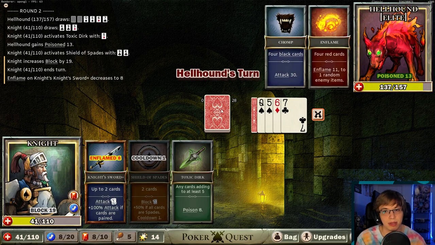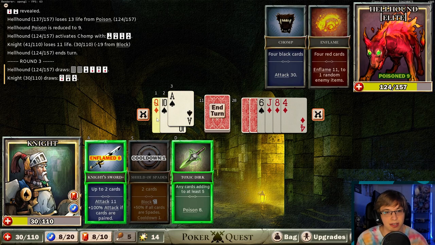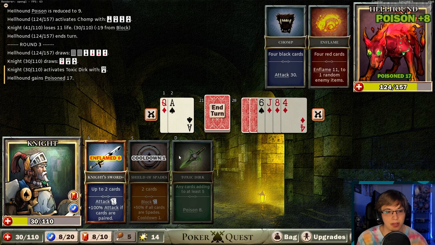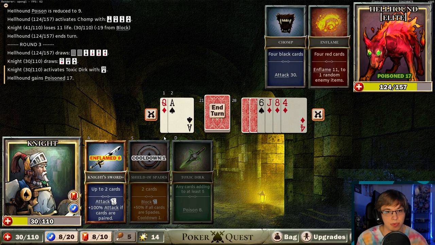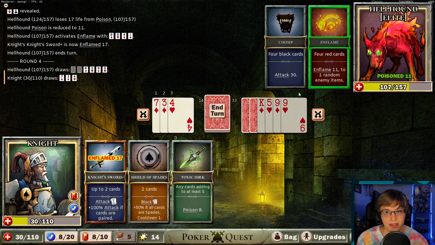It's fine. We got 19 block. Oh, geez. Was this the, I don't know. Okay, ace and queen. Oh, that's inflamed still. Well, Toxic Dirk. Yikes. You know what? I think we just don't do anything. Okay, inflame that sword again. Whatever, that's okay. Okay, so it's gonna just keep inflaming, which actually, that's okay, because we're not taking direct damage from that.